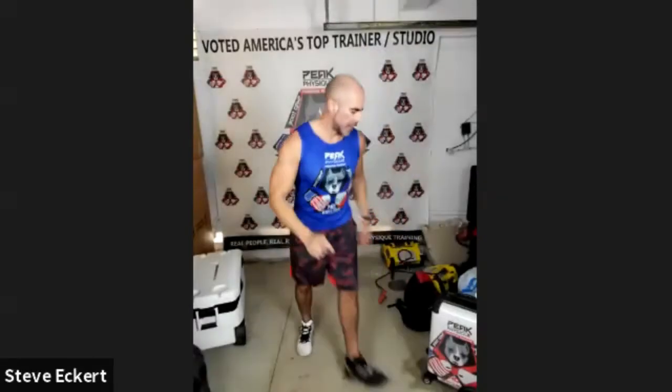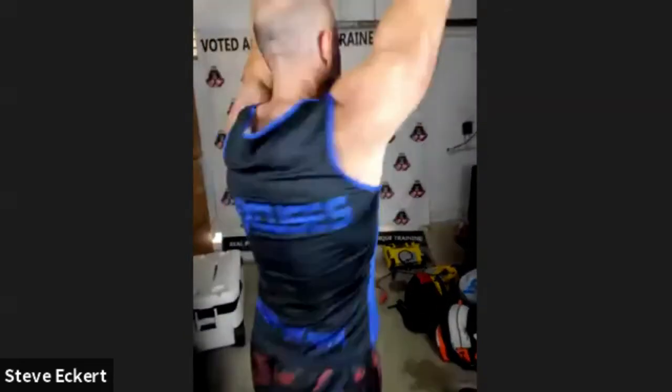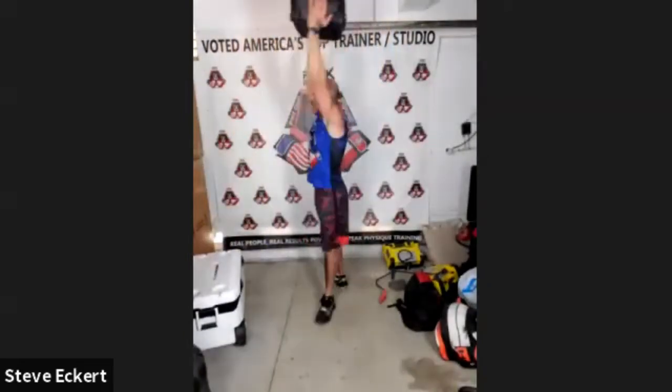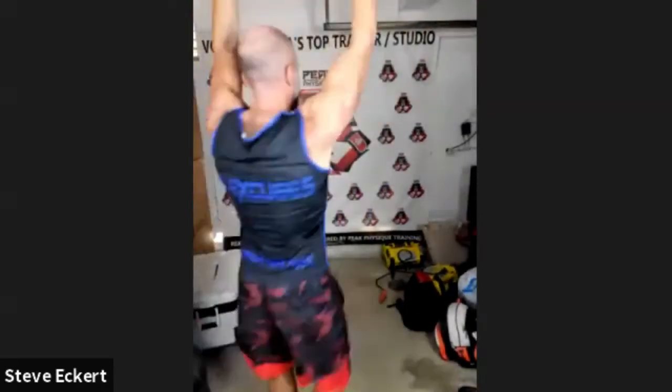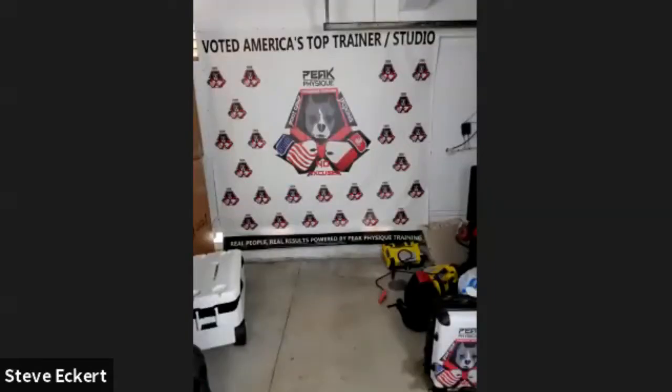Let's do it. Get that weight overhead. Lock your shoulders out and you're walking back and forth. Tighten up your core. Strong shoulders. Your shoulders should be struggling already right off the bat. Walking across the floor, whatever space you have, around the room, holding that all the way up, pal. All the way up, if you can. Stabilize those shoulders. I don't know how high your ceiling is. Blow it up there. There you go. Strong, solid shoulders. Boom. You better have that cooler, Janae.